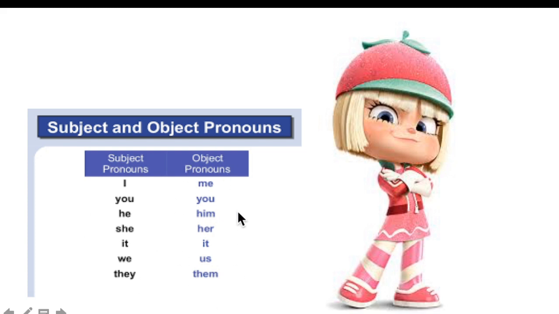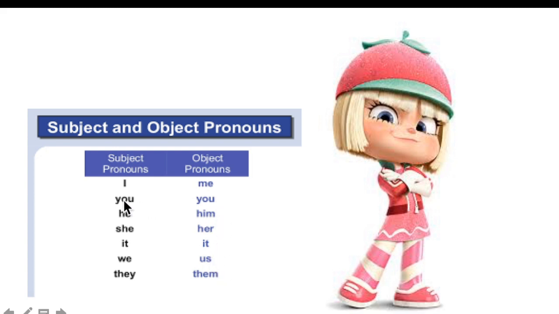And these are object pronouns. Object pronouns are used only in the predicate of the sentence. Predicate is the part of the sentence that tells me what the subject did. It's the action part. So if these pronouns are used in the action part of the sentence, it means they will follow the action words. The object pronouns will follow the action words. These are object pronouns. Me, you, him, her, it, us, them. One more time. Subject pronouns are I, you, he, she, it, we, and they. Object pronouns: me, you, him, her, it, us, and them.